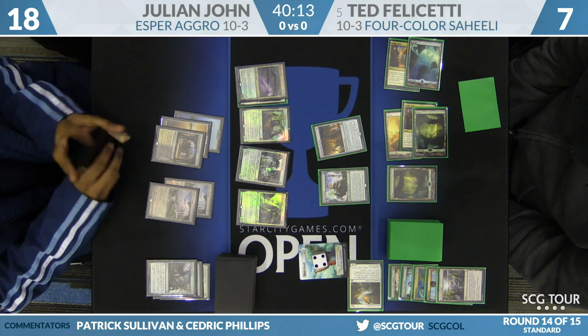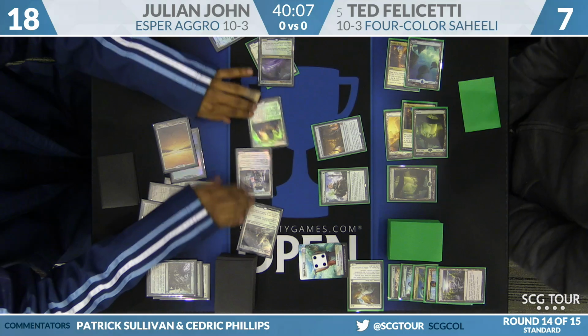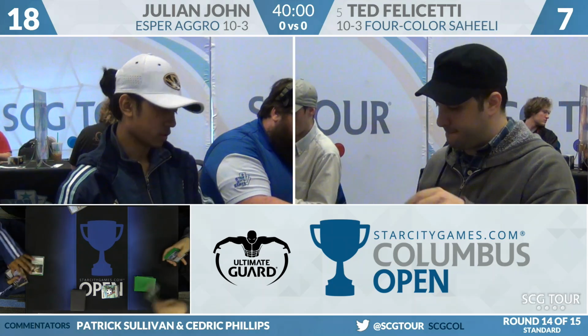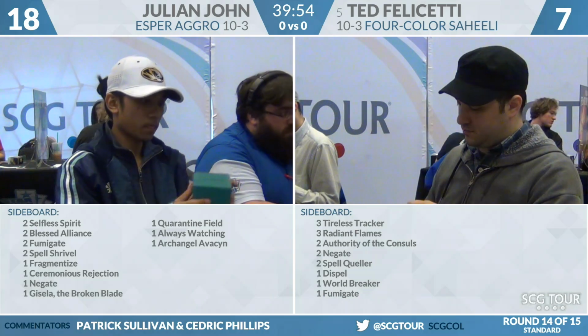There's a land. Well, there's an artifact now. All right, just a little insurance. That's fine. Here's an attack for a whole bunch. Yeah, we're all set. Ted just making him kill him. No concessions. I can appreciate that. Julian John's going to win game number 1 here over Ted Felicetti. Esper Aggro, 4-color Saheeli, getting ready to go here to game number 2.